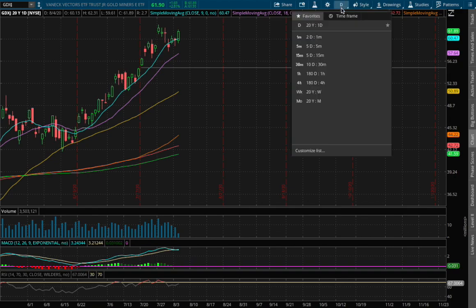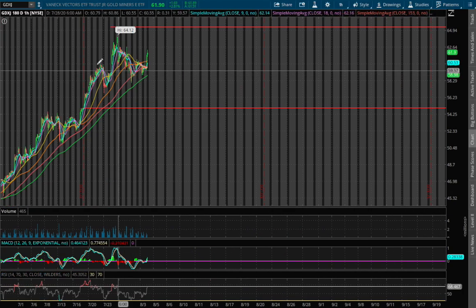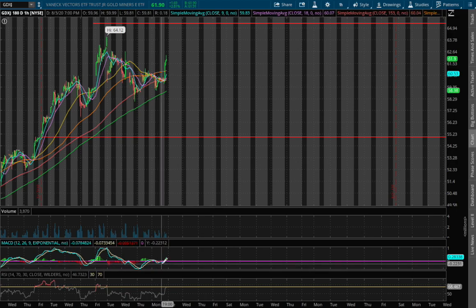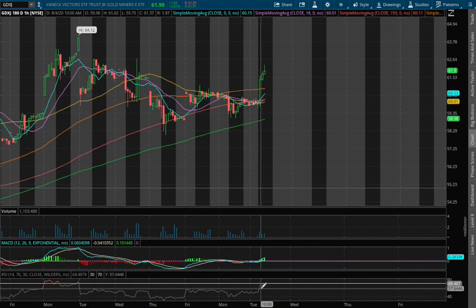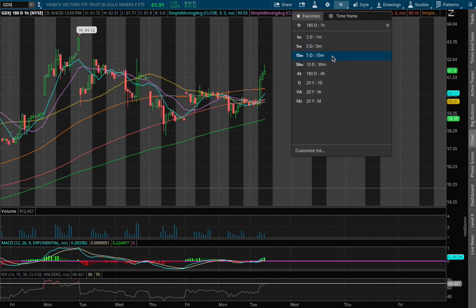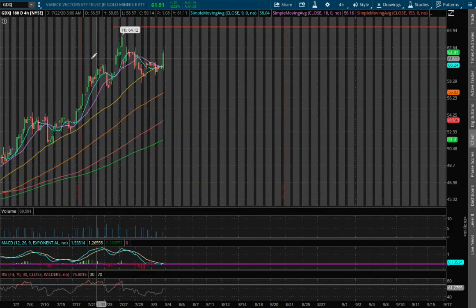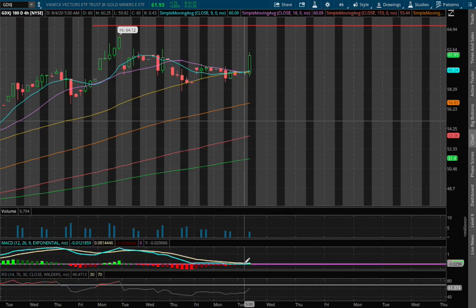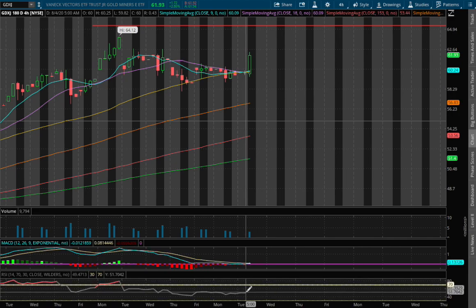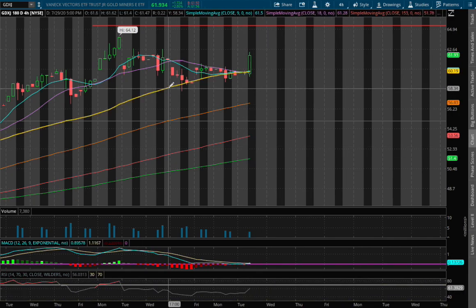We're currently up 2.8% on the 1 hour chart. We have now approached positive MACD and we're nearing overbought RSI. As for the 4 hour chart, we start to see a convergence after touching negative MACD and we are nearing overbought RSI. And we bounce right off the 50 moving average, this yellow line.